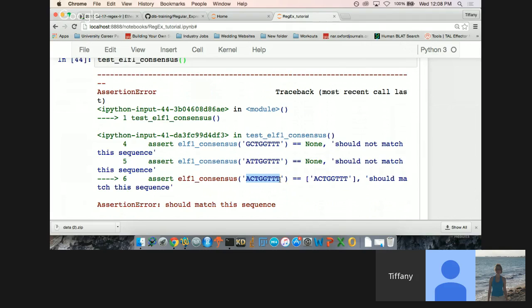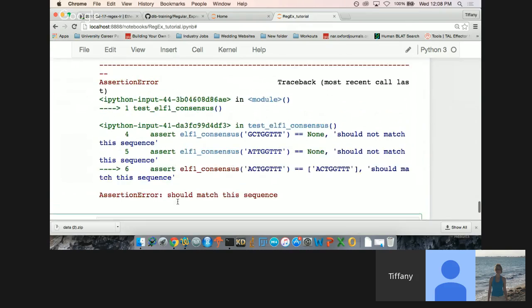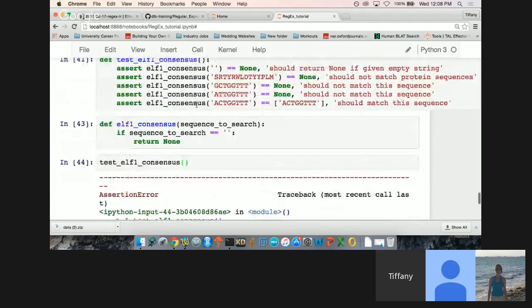So let's go ahead and write the regular expression now and the return from the function and see if we get it correct. So at this point, we're going to expect after we add this to the function that we hopefully won't get any assertion errors because it's going to match sequences that we want it to match and not the ones that it doesn't. But if we screw up our regular expression, having this test function is really useful because it will let us know that we've made a mistake. And we don't find it some months down the line when we're getting a weird list of data that we're talking to our supervisor about.